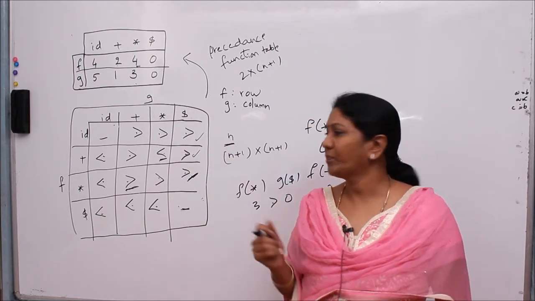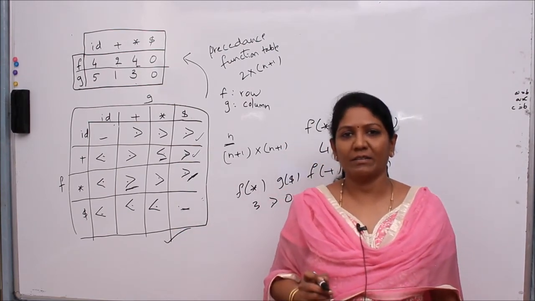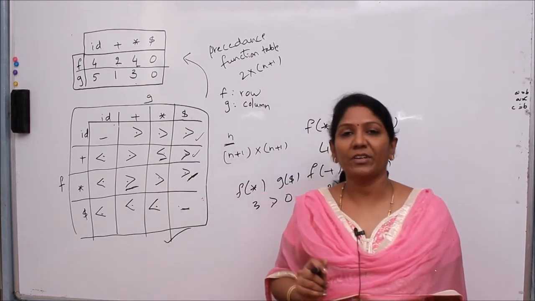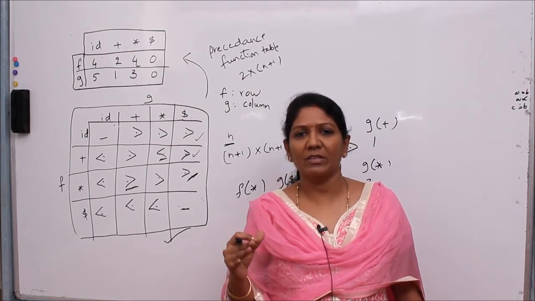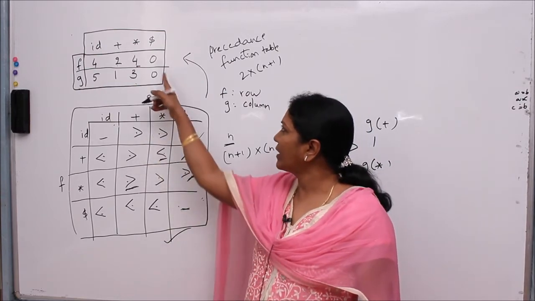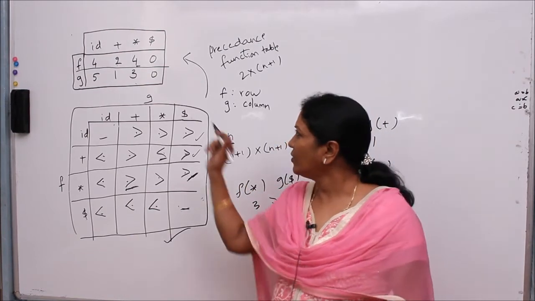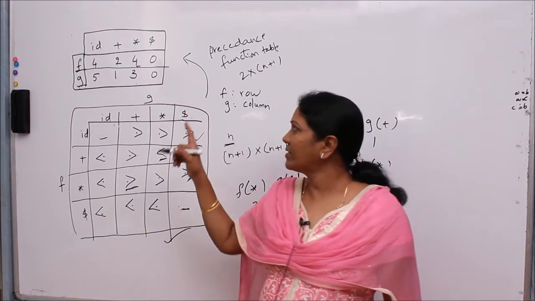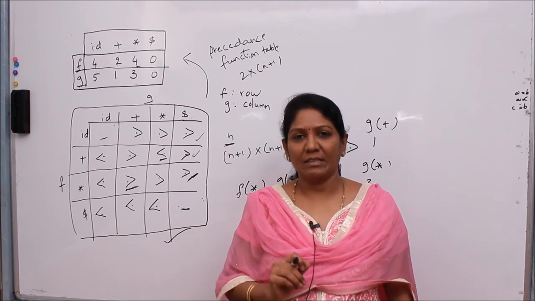Now the question is, when you have a precedence relation table like this, how do we reduce this table to this particular function table? The procedure is very simple. By following a simple procedure, we actually draw a diagram. Using the diagram, we can reduce this to this. Let us look at that procedure. Since you need to define two integer mapping functions f and g for every operator, the procedure is like this.